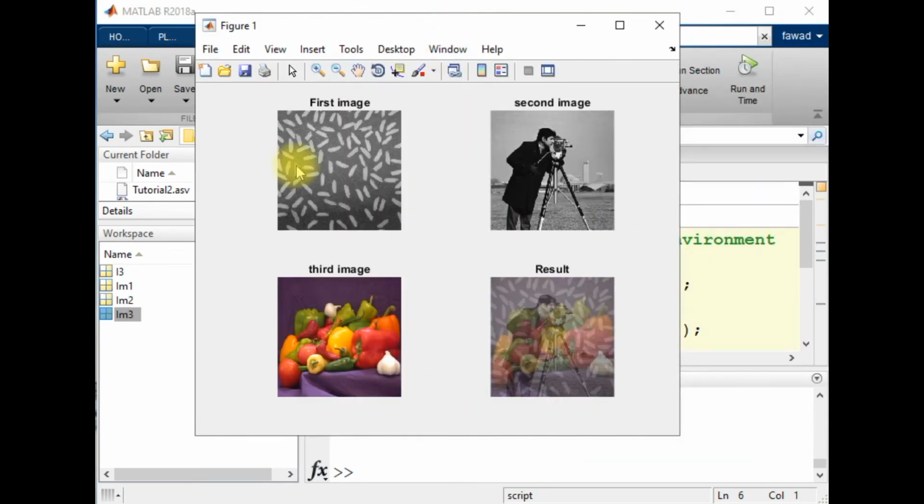Now you can see these are three images, the first, second and third image, and when I have added a color image, you can see all the images exist within the result, and there is no loss of information, but all the three images exist within the result.